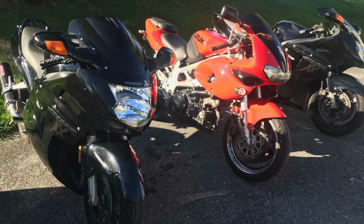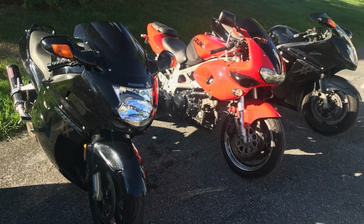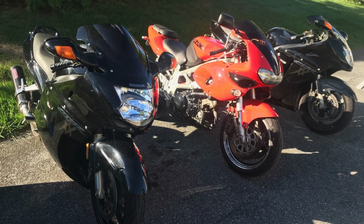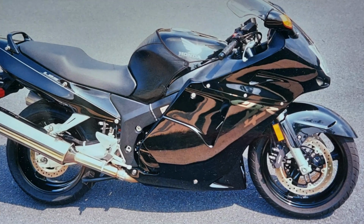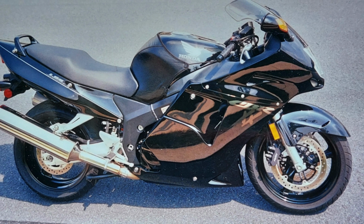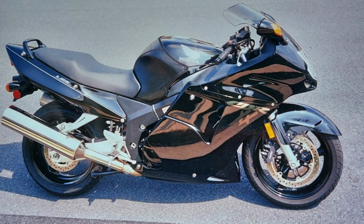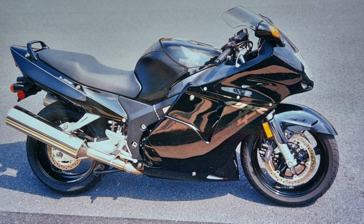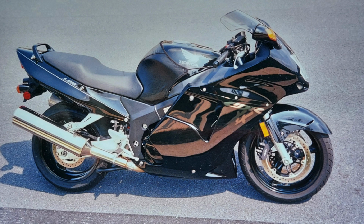We got on the bikes, we went out on the highway, and I was on the CBR1000 in the front, and I thought, well, I'll take the CBR1000 up to about 120 miles an hour, and that's plenty fast enough for Dad. The Blackbird's going to handle that speed, no problem, he'll be fine. I just heard my dad come blasting past me, and he was in full tuck, throttle pinned, and I knew as long as he was tucked that he was in it to win it.